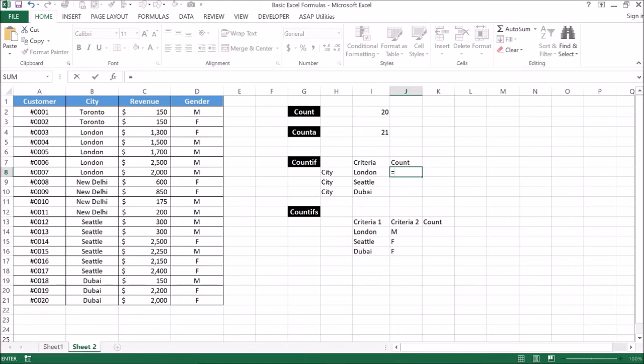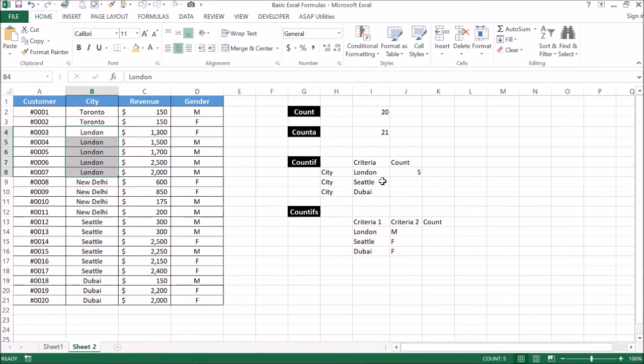I'm going to use my formula, start off with equals and then COUNTIF, and what is the range that I want to look for? So this is my entire range, which is column B. So I'm going to select column B, and what is the criteria? The criteria is that the cell has to have London in it. So I'm going to refer to this particular cell, which is my criteria, close parenthesis, hit enter. I got 5. So there are 5 cells in this column with London in them, and even if I look here, these are those 5 cells.